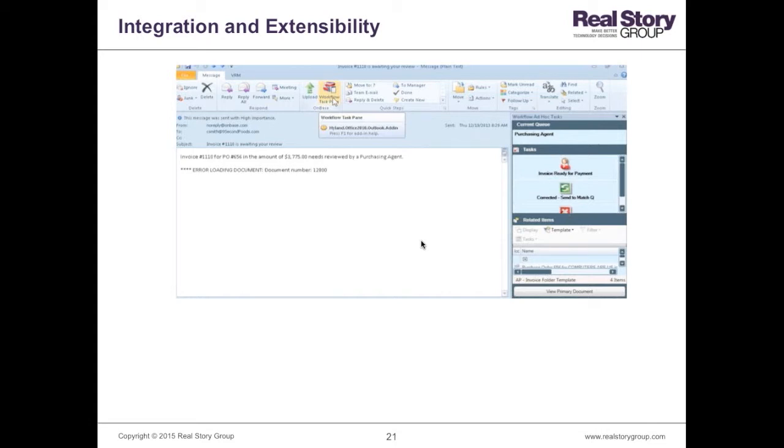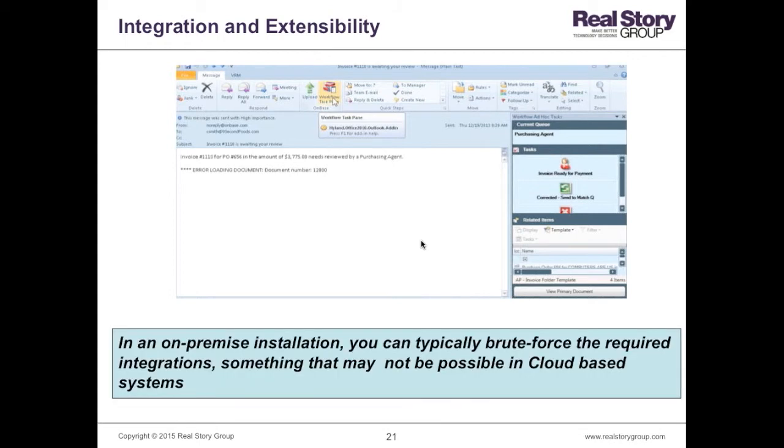Now, in a traditional on-premise installation, you can typically brute force the required integrations, but such customizations or extensions are not really that easy in case of cloud-based products, because that really goes against the basic premise of a cloud-based service, right?